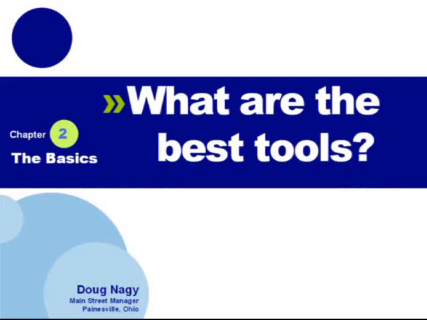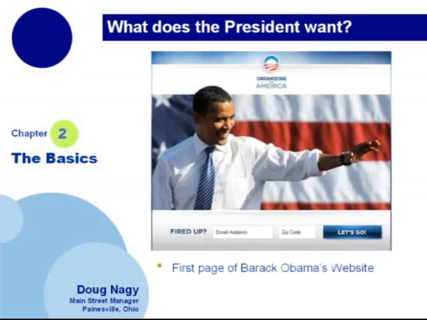So what are the best tools? How do we have that sort of reach in our community? To prove a point, here's the website of Barack Obama. Out of all of the things that he could communicate, his position on the war in Iraq, the economy, his biography, anything, the number one thing he wants from visitors to his website is to give over your email address. Because the reality is that you visit most websites maybe once or twice or a handful of times and you never go back. But if that entity has your email address, they can contact you periodically over time. So I'm on this email list.